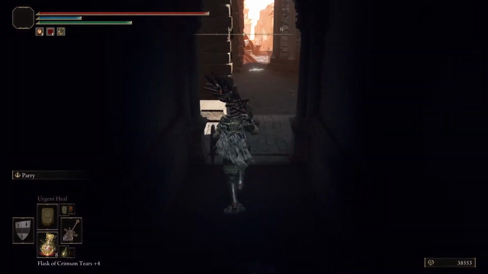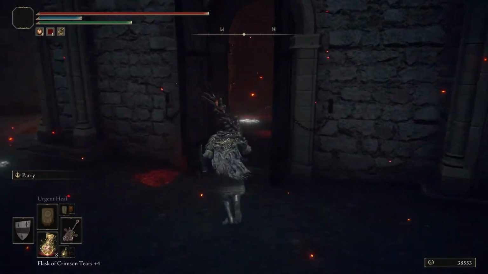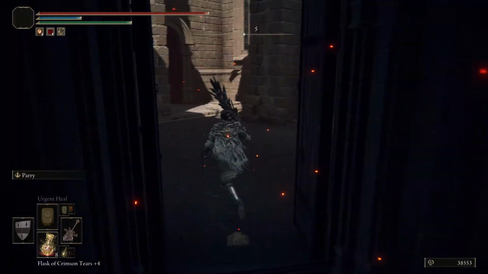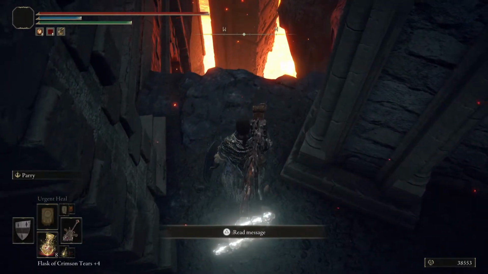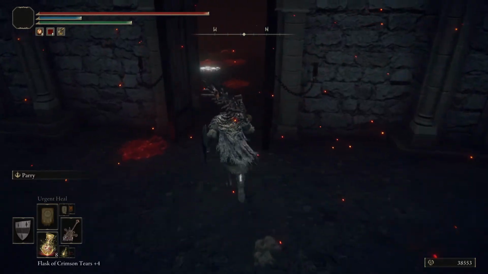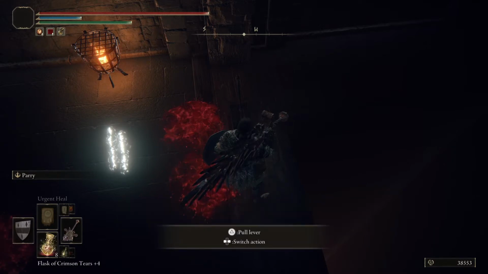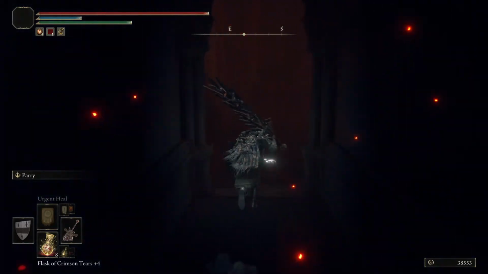Shortcut. Pull the contraption, it does not move. So anyway, can we go this way? No? It's going to be a shortcut once we get this elevator to come here, but you can't do it now for some reason. Gotta go around. Okay, well.